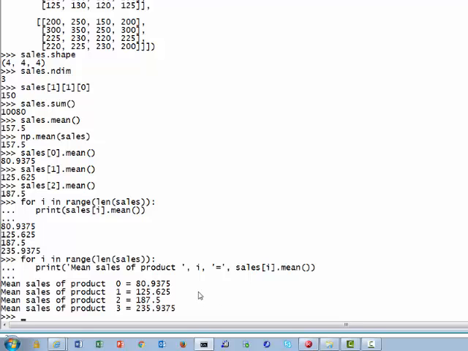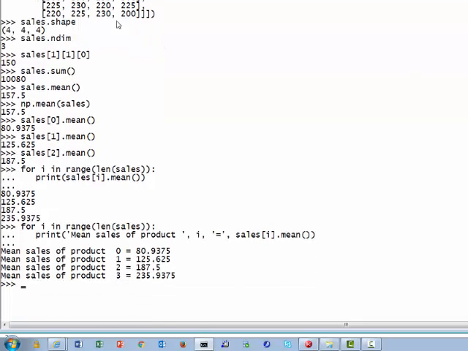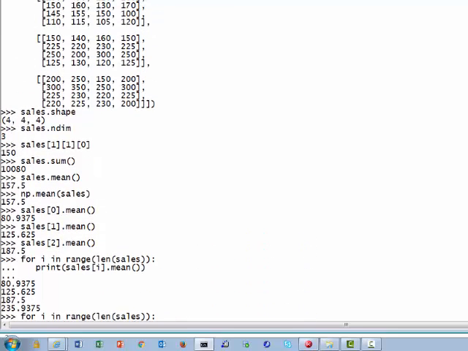Suppose somebody gives you a slightly different analysis. In this case, I simply said, give me the average of the first one, the second one, third one, and fourth one. What if somebody asks a little bit differently? Give me the average of the sales for a specific region or territory, like the north.